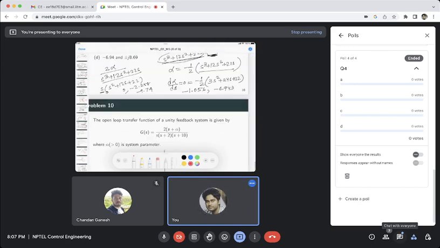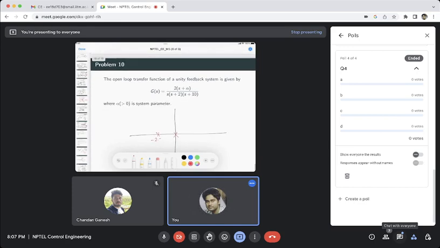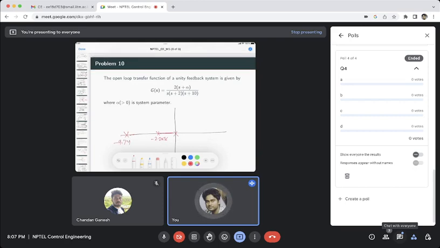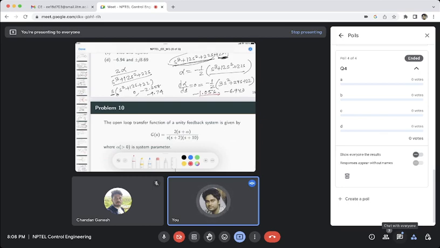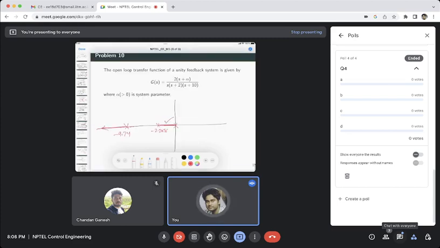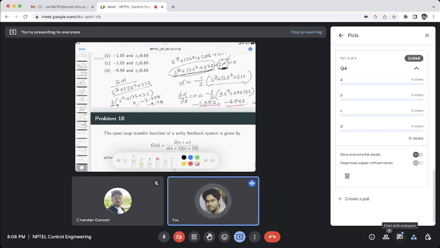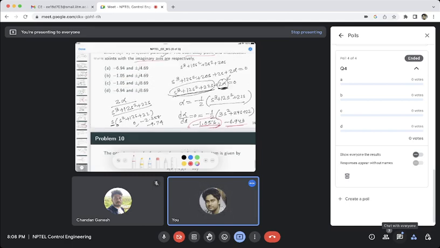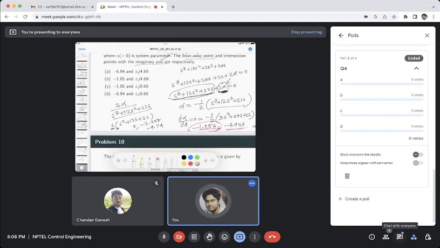So one is 0, one is minus 2.258, another is minus 9.74. This segment is part of the root locus, because an odd number of poles are to its right. This is also part of the root locus. So you see that the first point, minus 1.05, is on the root locus, and the second point, minus 6 point something, is not; it will be somewhere here, not in the root locus part. So only the first one is the breakaway point, the second is not. So you see that only these two out of the options can be true.